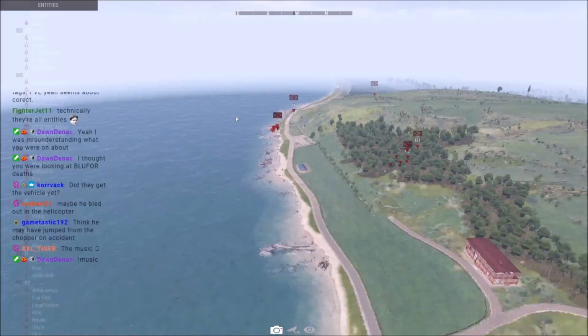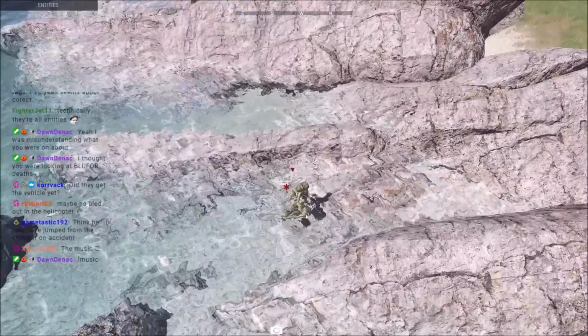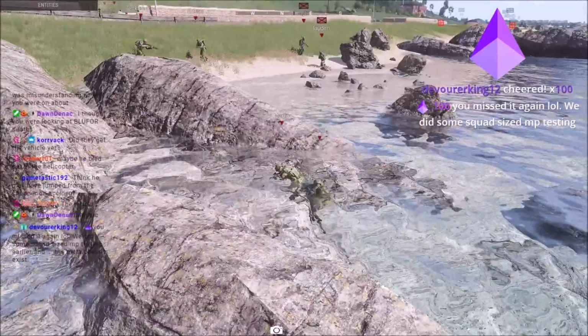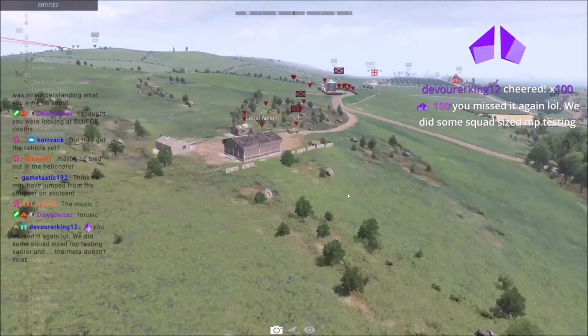Why are you unconscious? What happened? Did he slip? He woke back up, so it was light damage. I don't get it. Who knows?